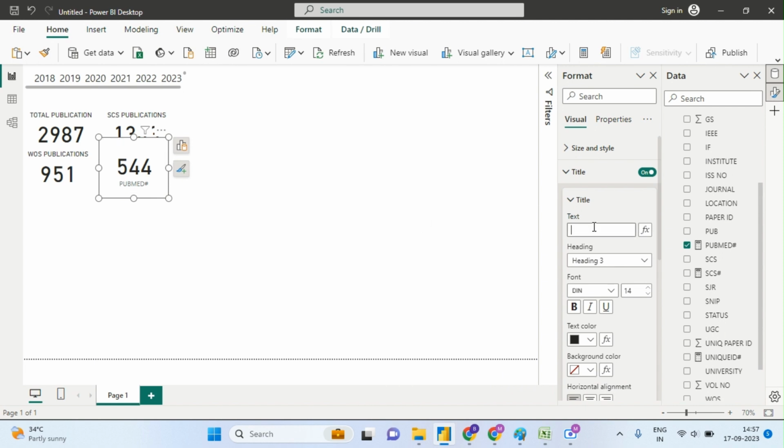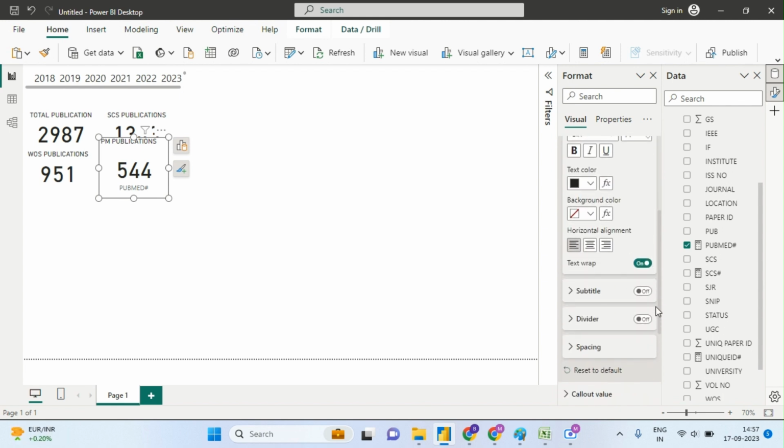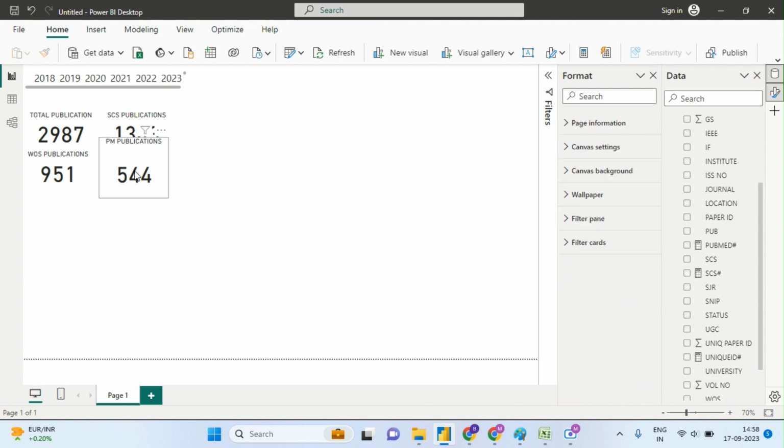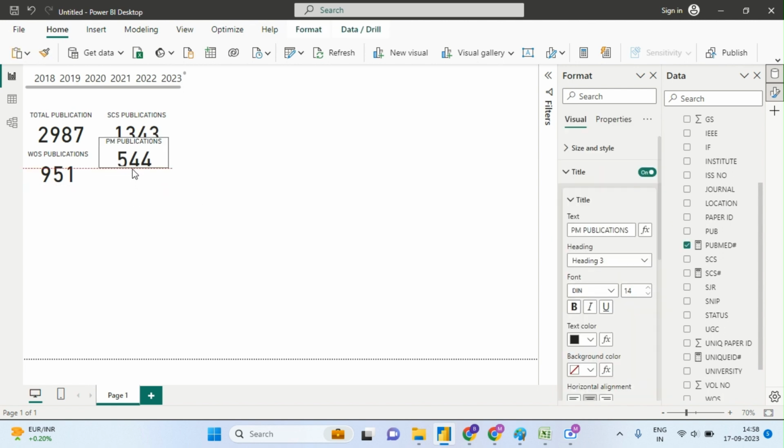So I'm using this title text as PM publications. I'm doing the same thing just like I did for other publications: putting it in the center, removing this category label. So this is your PM publications, completed.